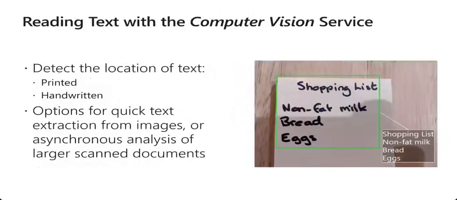Reading text we have. We already discussed it a little bit, but of course you can use it to extract printed or handwritten text, and there are options to quickly extract this. It provides multiple APIs, so software developers can use this. An API is an application programming interface. And a software developer can use it to extract these and then implement it in maybe an app.